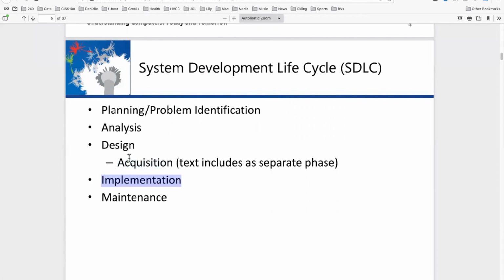I don't know if any of you are in sci-fi, and this is really dated, and I'm sorry about this. Star Wars, Padme: planning, analysis, design, implementation, maintenance. We have to subject ourselves to this system development life cycle. And we're going to see it's very similar to the program development life cycle. And those of you who are in programming, Professor Hurd always coined it as combat programming. When people learn how to program, they just dive right in.